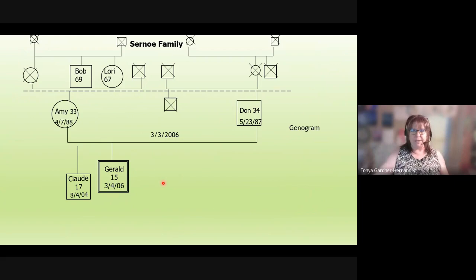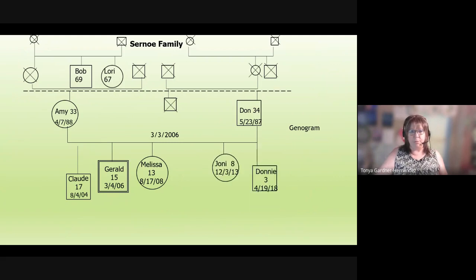work, it's a little bit different in that, as you'll notice as I'm going on, all of the children in the family, including the parents, become part of our system and who we're trying to work with, connecting home, school and community. They also have a younger sister named Melissa. They have another younger sister named Joni, and then they have a younger brother named Donnie. Now, once we map out the family in this way, we make little notes next to the different names so that we can tell the story if we needed to regarding this particular family.